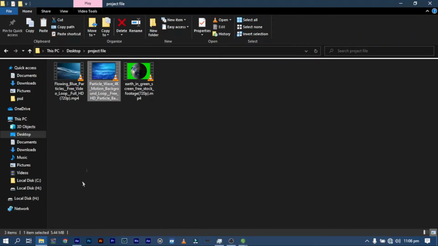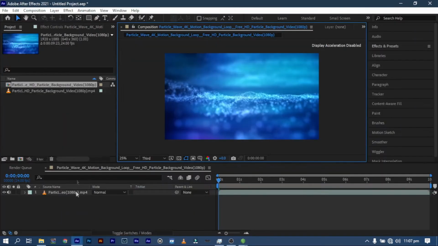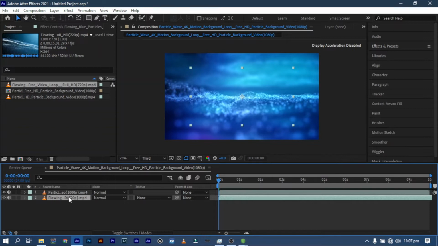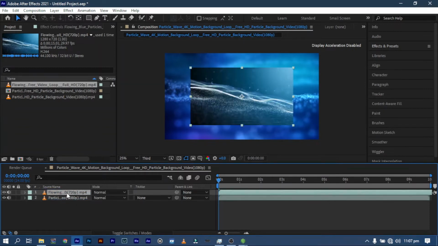After Effects as an application works based on layers. So whatever is on the top layer is seen before what is on the second layer is seen. So when we are dragging our video and dropping it, we have to be mindful of what is on the top and what is on the bottom.